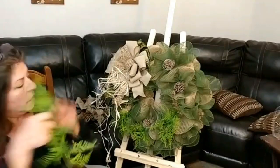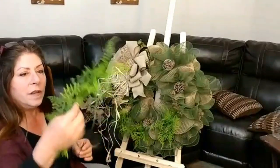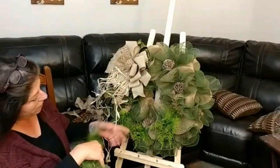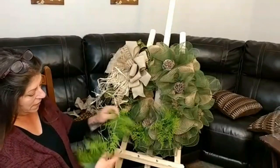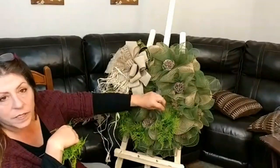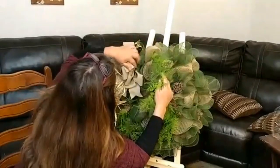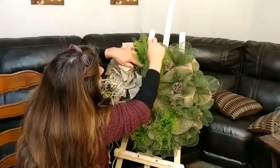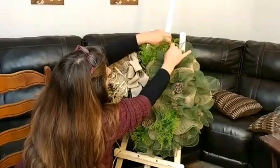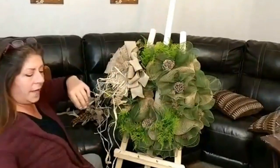Okay. At first I was a little worried, you know, because how it's kind of light colored, really light green in certain areas. I was like, oh, I don't know if that'll go with the moss green, but then when I was looking at it, I was like, oh, it actually looks nice because the moss green as a background helps complement this. It makes it show up nicer. So, I'm satisfied. Yeah, I like it like that.